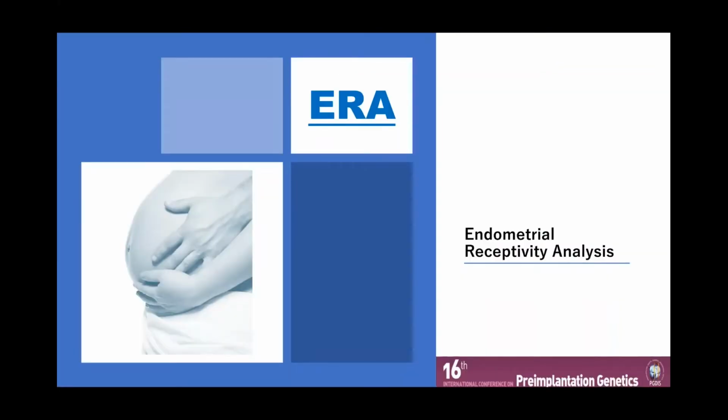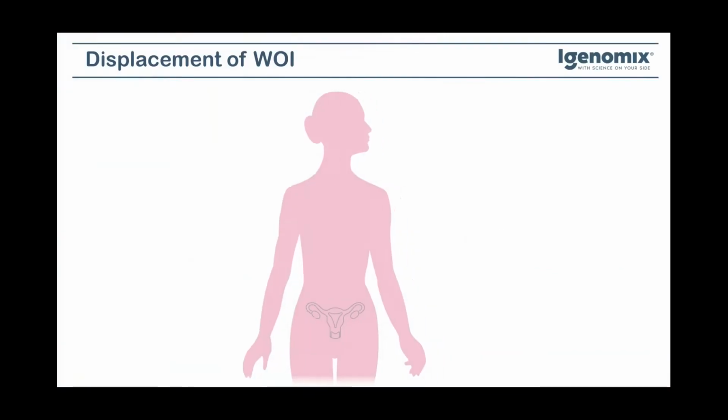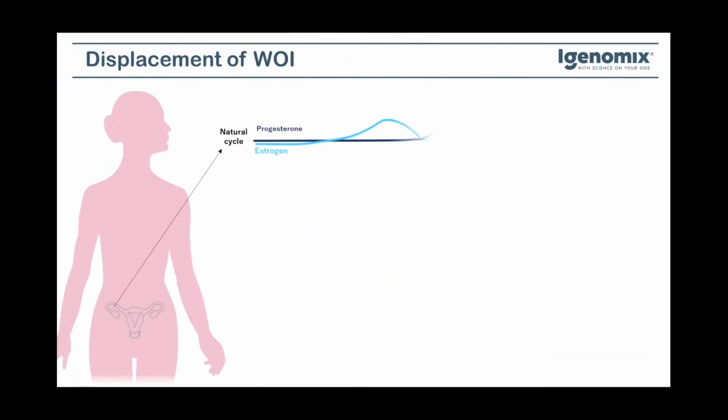So the first thing is the endometrial receptivity analysis. I think Dr. Kasala and Dr. Lee have introduced quite a lot about this test, so I will skip some basic part. But I would like to give you some refreshment of some basis or some theory of the ERA test that we developed. I think Dr. Lee also showed this, so I will not spend too much time on this.